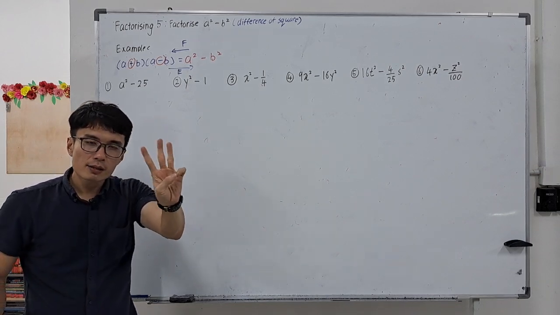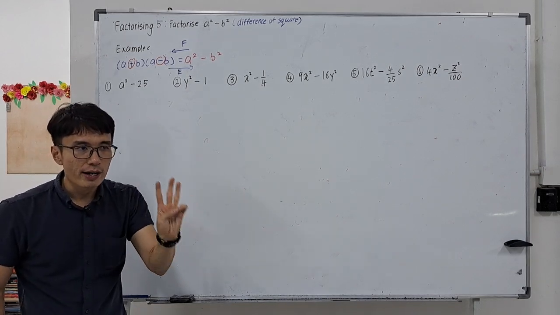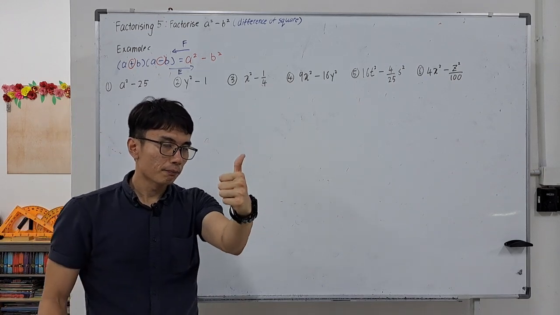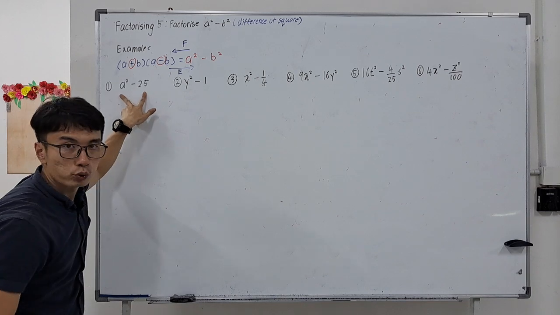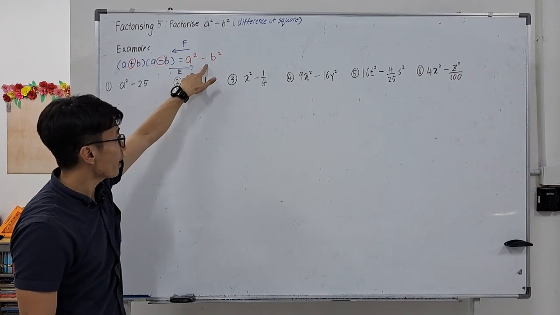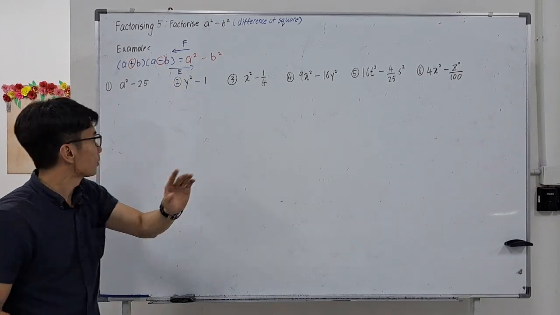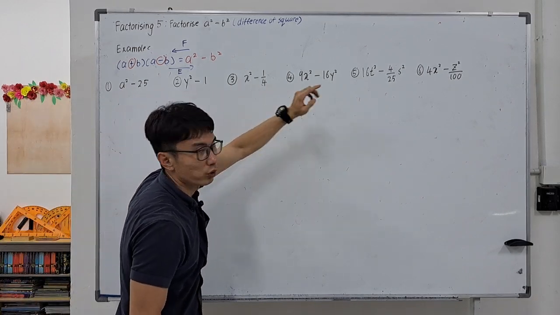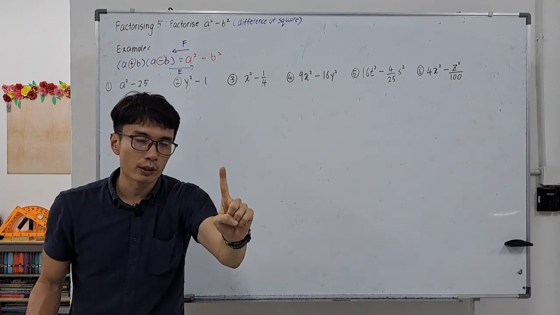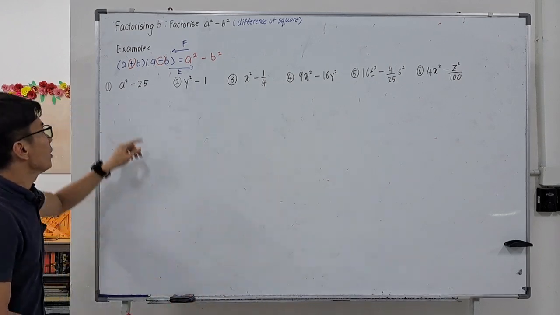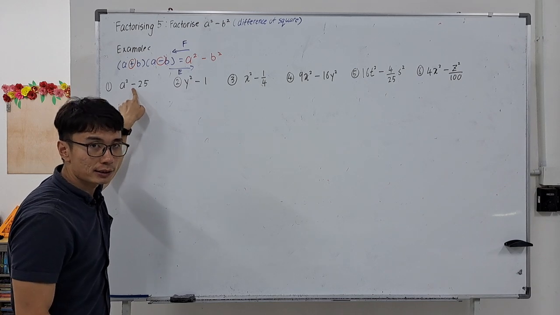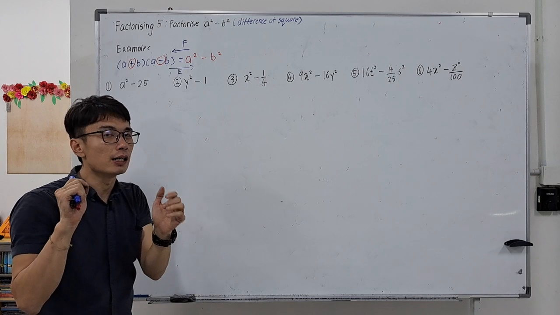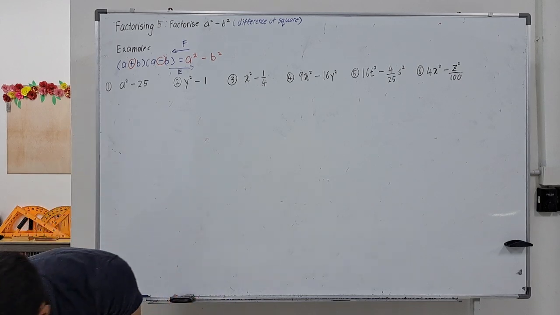Now, there are 3 main things that I identify to tell if an expression is a difference of square or not. Number 1, they must have 2 terms. All right, you can see difference of square, the expression has only 2 terms, all right? There's one over here and there's one over here. And if you notice, all of them have 2 terms, correct or not? That's checkpoint number 1. Checkpoint number 2, it must be a negative, it cannot be positive, it must be a negative, okay?